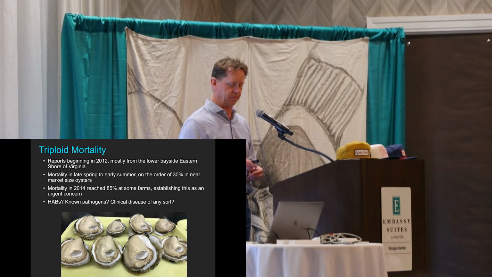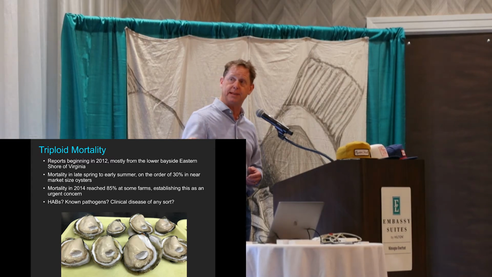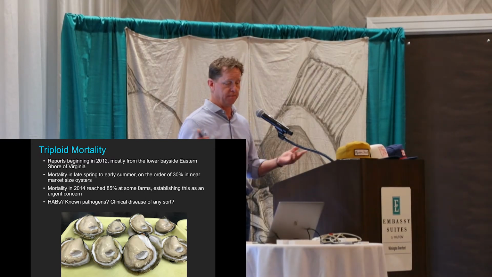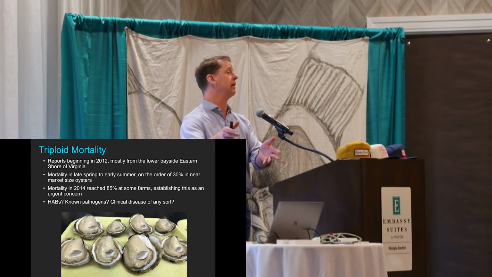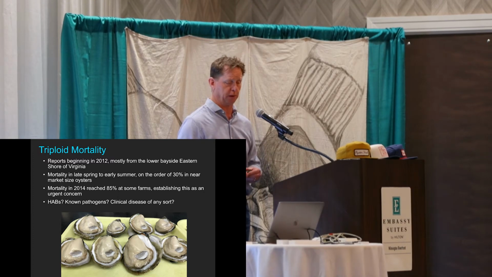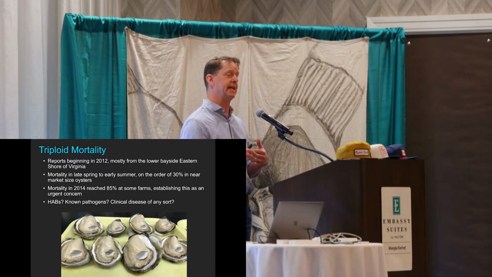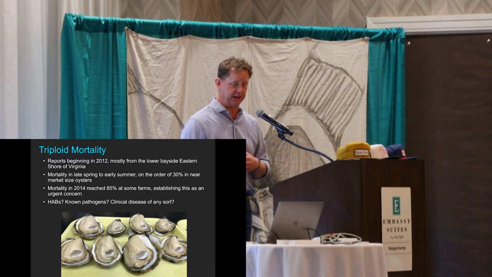It was a problem. So is it HABs? Is it harmful algal blooms? Well, the mortality is happening, where we're studying it most closely in the Chesapeake Bay, well in advance of the major harmful algal blooms. So there's no relationship between the mortality and the blooms that we can ascertain. Known pathogens, we see nothing in the way of known pathogens in these samples.